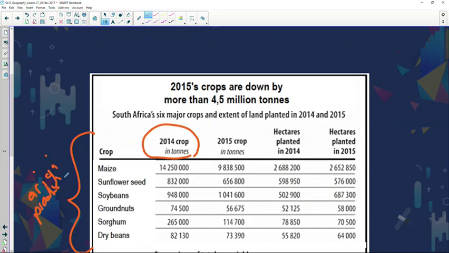As you can see, there's maize, soybeans, groundnuts, etc. And this is the land surface area that was planted, if you can see over there. And scary enough, if you look over there, every single year, less is being produced and less land is being used. That might be the case because of incorrect farming methods and because of soil erosion, or because they experience a drought or flooding. But let's go and find out once we look at it.